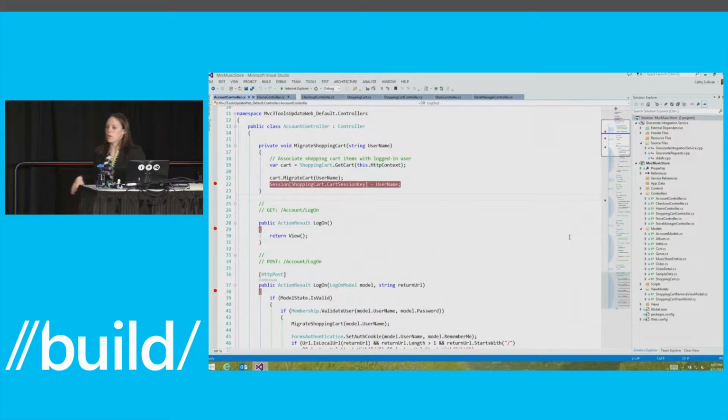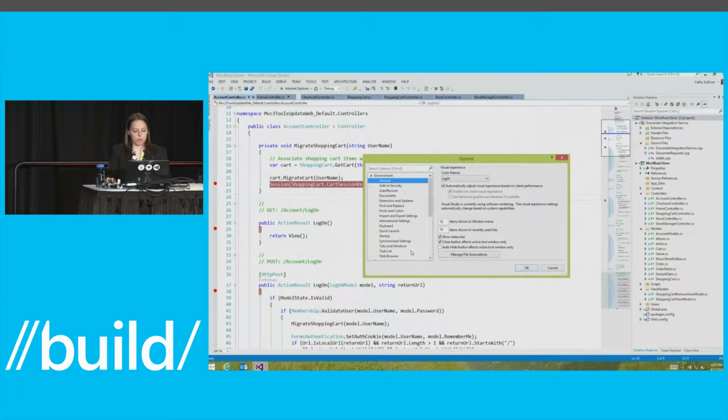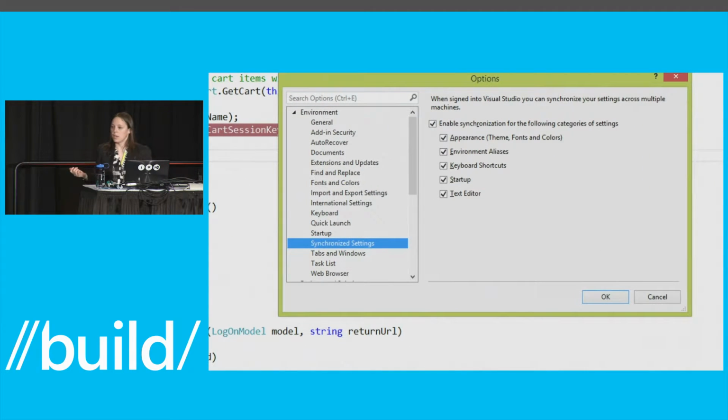Now, you might be wondering what settings you are actually roaming, because we're not roaming everything right now. So let me go to Tools Options, and I'll show you the settings that we're roaming. You'll go down to Synchronize Settings, and you'll see here that you can actually disable the synchronization of settings if you choose not to use it. And you can also pick and choose some of the things that you do want to roam. For example, some developers don't like to roam their key bindings because they have different SKUs of Visual Studio installed, or when they're at home, they have certain favorites that they like. So you can pick and choose all the settings that you do want to roam here.